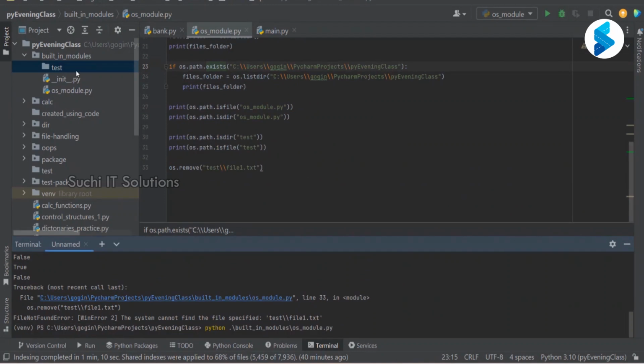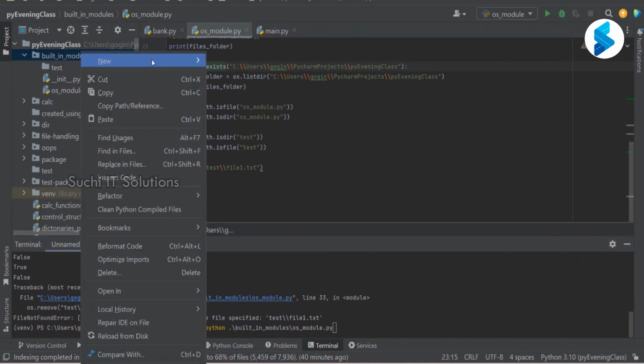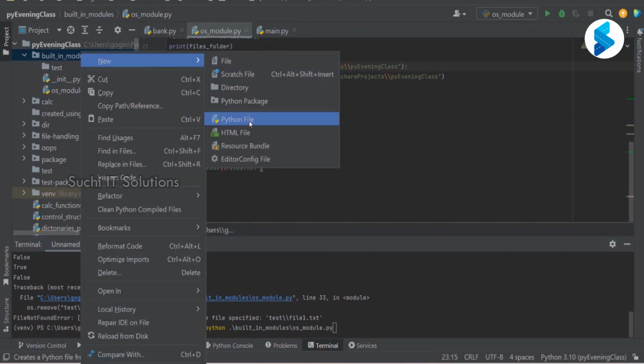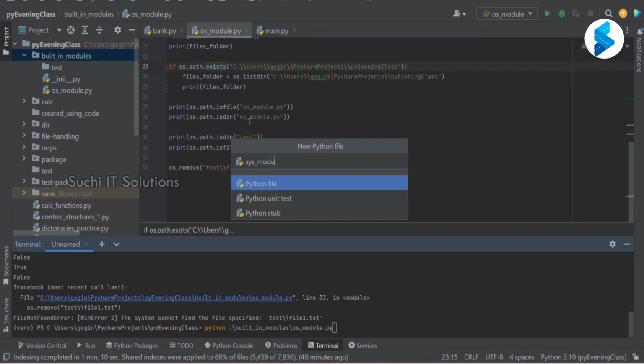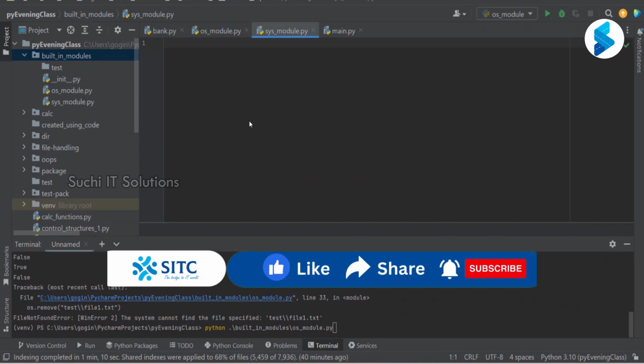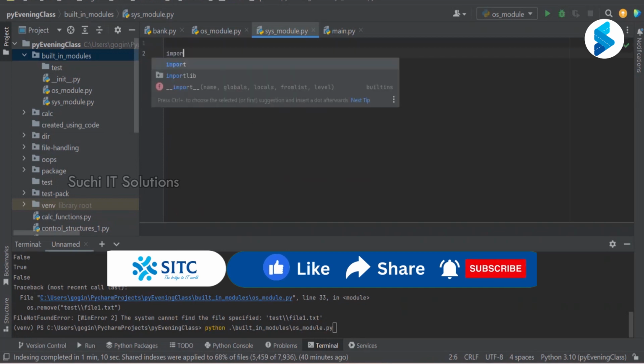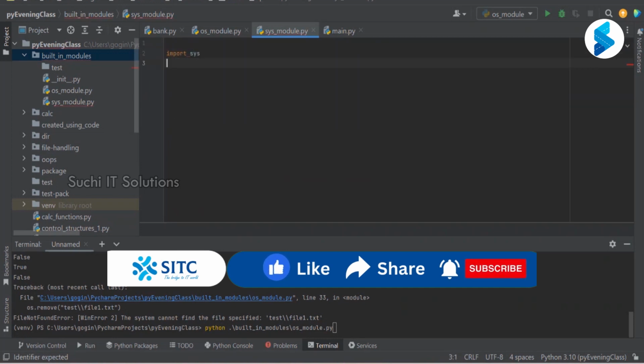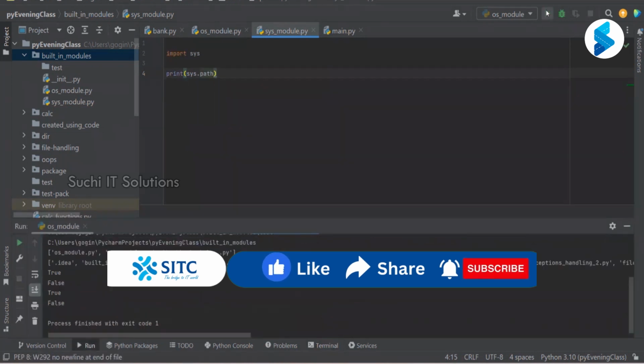Let me create one more module. I'm just going to call it sys module. In order to use this built-in module, what is the first thing that we should do? Import sys. We bring that sys module into the scope of this file and then print sys.path. This will basically give the Python installation path. Let me try executing this from the terminal itself.